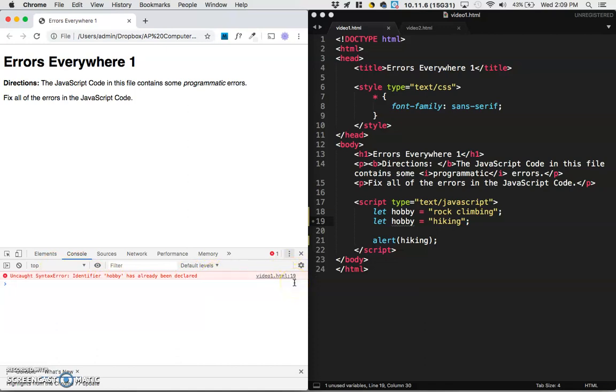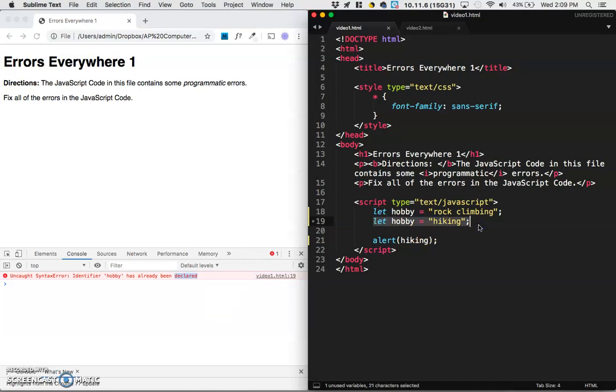This is one of the reasons why having that vocabulary that we've been building is so important, because you might not have been able to decode what this message is saying. But if you see the keyword declared, you might think, okay, when we declare a variable, that says I'm creating a new variable, and it's going to be called hobby. But in this case, if you look at line 19, we're not creating a new variable named hobby.